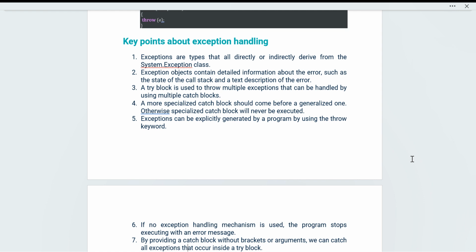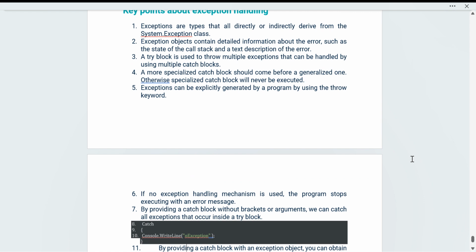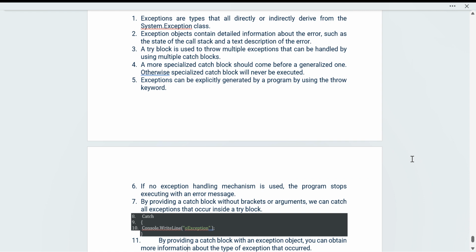Next, an exception can be explicitly generated by a program by using the throw keyword. If no exception handling mechanism is used, the program stops executing with an error message. By providing a catch block without brackets or arguments, we can catch all exceptions that occur inside a try block.